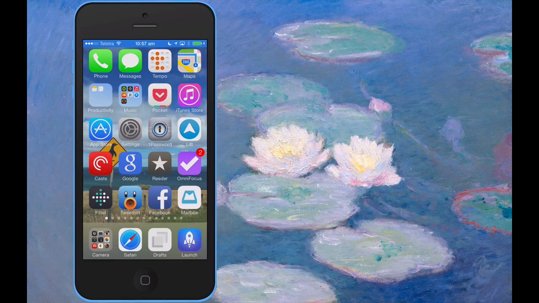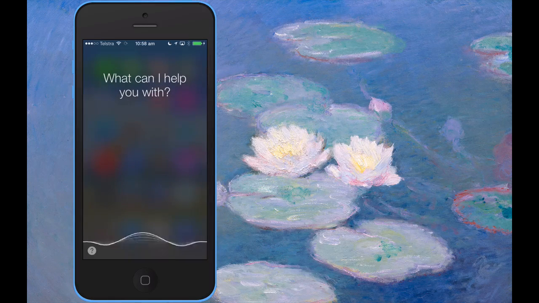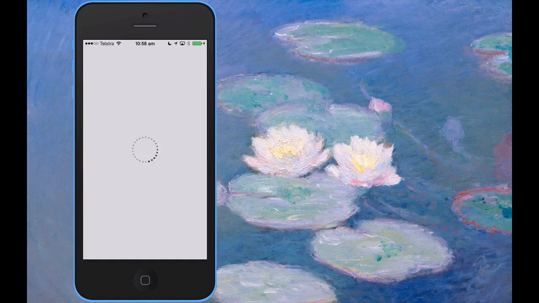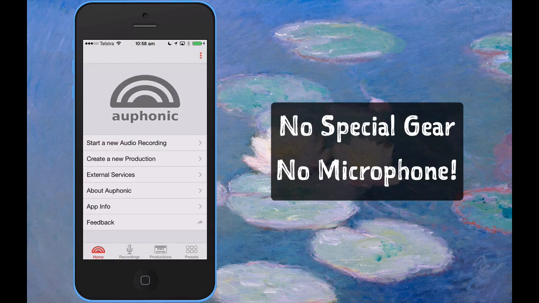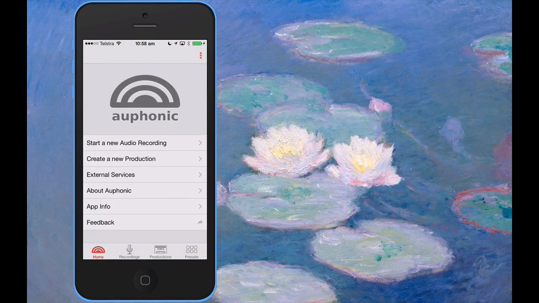So I'll be walking along and I'll think of something that I want to talk about, and I'll say to Siri, open Auphonic. Because typically when I'm walking along, I'll have my headset in and I'll have my microphone, and I use no special microphone. I either talk pizza style, like you see people talk to phones on their reality show, or if it's not windy, I just use my headset.